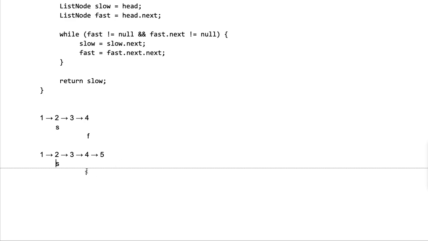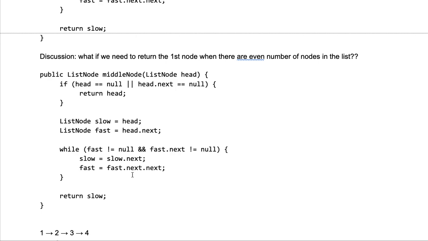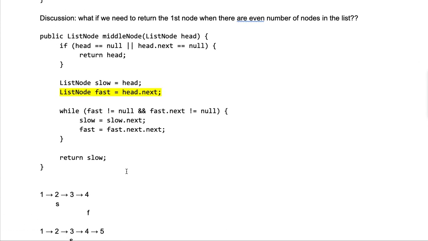Then fast is not equal to null, fast.next is not equal to null, so fast will move forward twice, and S will move forward once. So S is pointing to 3. Okay, still correct. So we see that just by making this change, we can return the first node if there are 2 middle nodes. Okay, that's all.